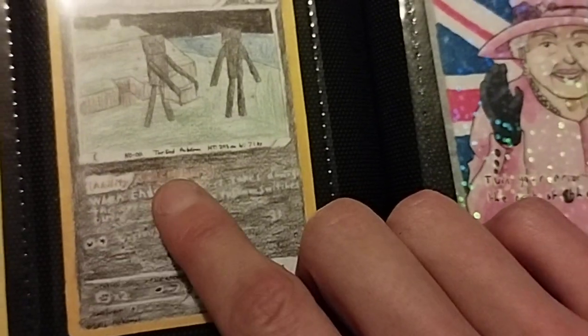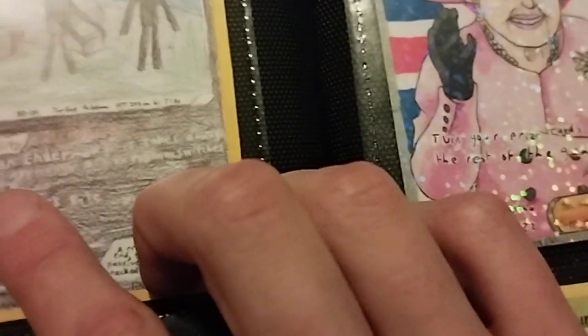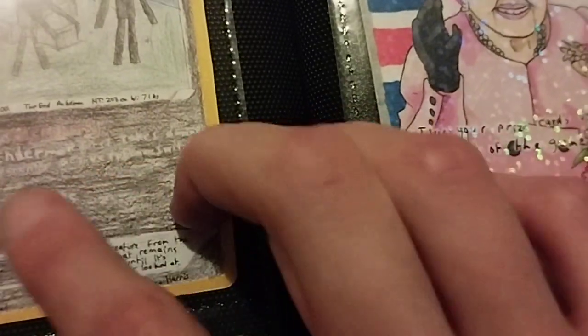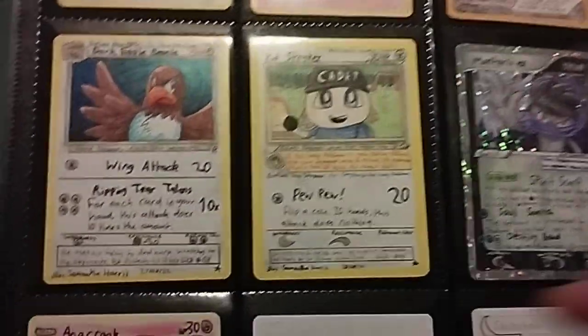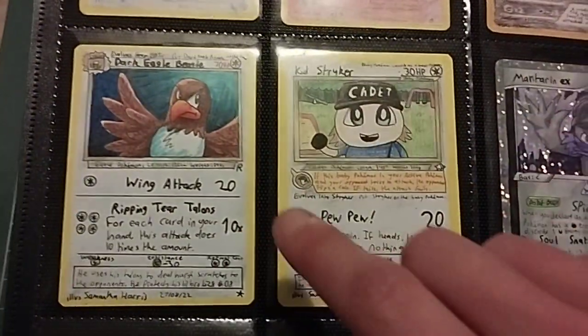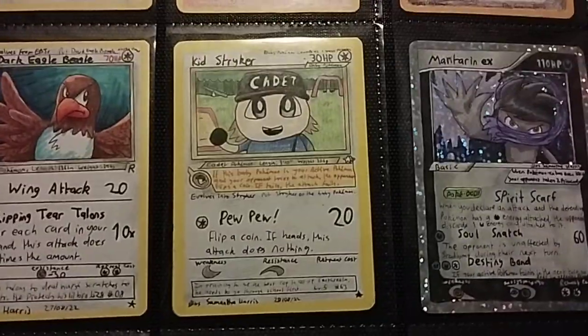It says, the ability is called Cacophony. When Enderman first takes damage, the opponent's active Pokemon switches out. So it's you put out Enderman, it gets attacked, and then the opponent's forced to switch the Pokemon around. And this is just me drawing random cards, the dark Pokemon. I just used my original character. The baby Pokemon is Kid Striker from Combat Kids, and it was so cute.